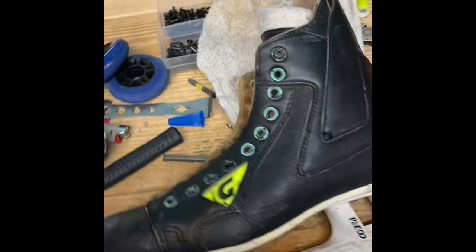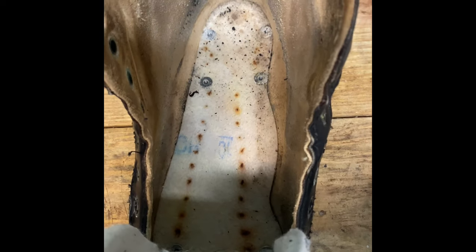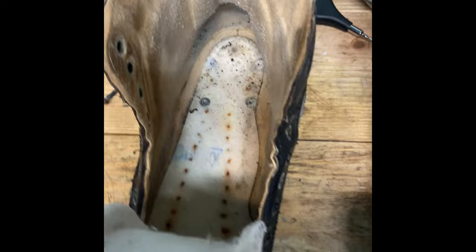So obviously first step is taking out these laces. Next I'm going to move on to taking these holders off. As you can see from the inside here, these are the threaded inserts right down in there. Those are the common fail point for a Graf skate. We see a lot of the screws rusting out, all the sweat going down into those. They're not as corrosion resistant as you'd like to see, and the screws, as you see, start to rust.